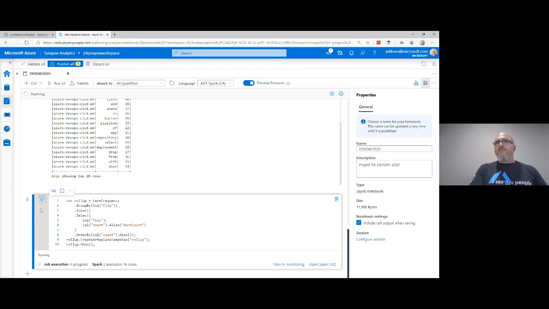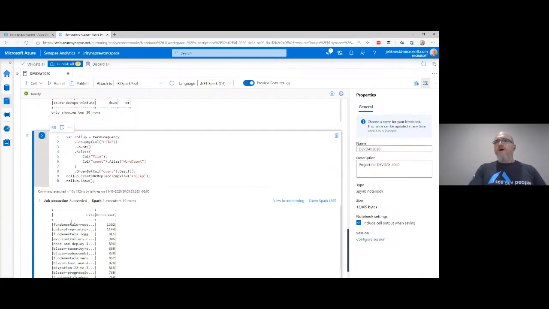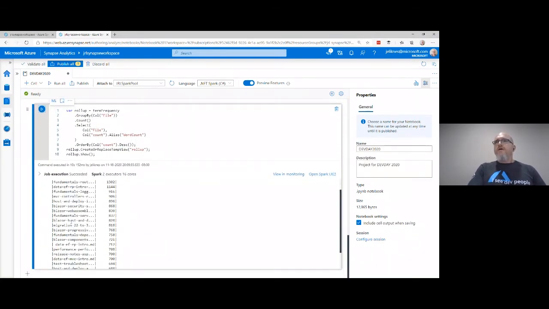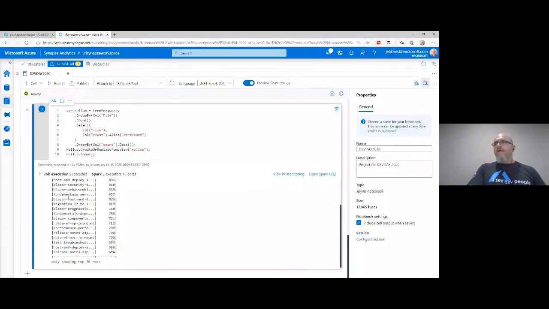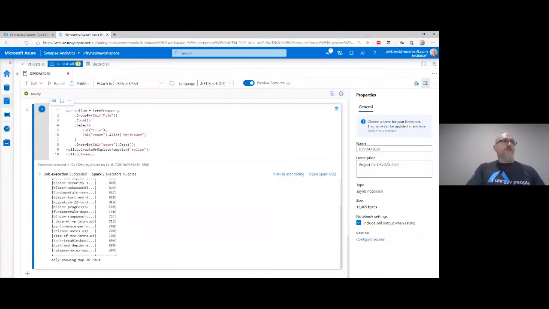That's the other thing, you can click on the cell to cancel a job if you feel like you've written a query that's going to take too long or if there's an issue. So now we've got word counts per document. We've already taken that information, exploded out the words, figured out word count by file, and word count by document. It'll continue to get more interesting though, because we're going to do some more interesting things.